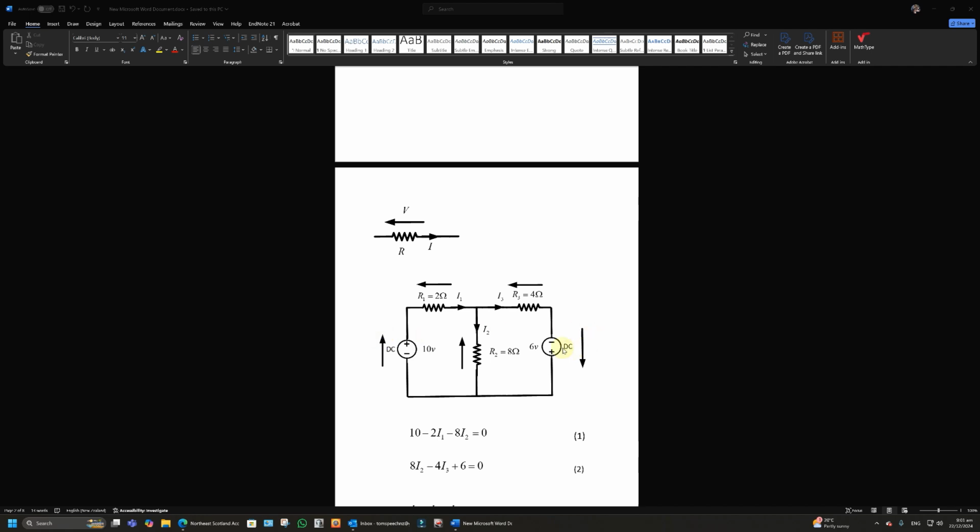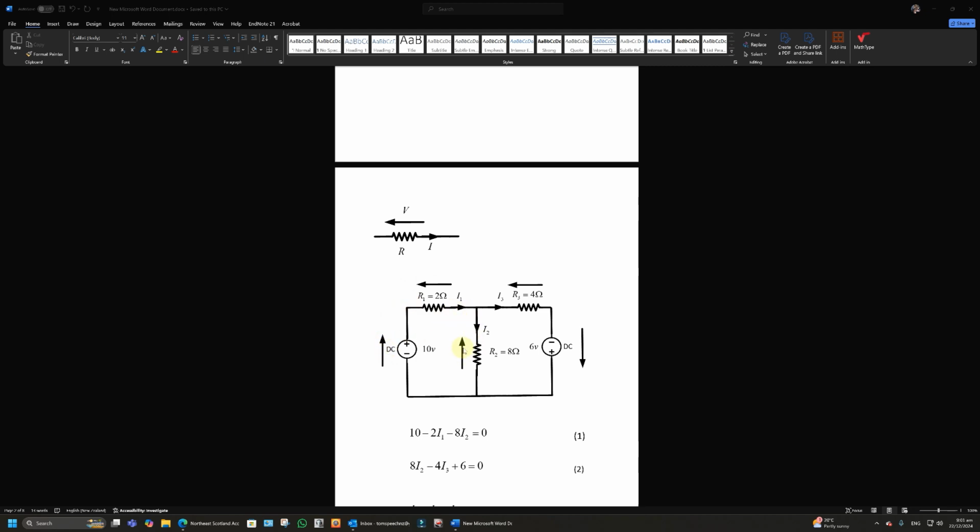So this one's upside down because it's like -6. I don't call it -6, so I just put the arrow in the opposite direction. And then what we do is, if the arrows are head to tail, we just add them. And if they're head to head or tail to tail, we subtract them. So this arrow and this arrow are head to head. So whatever voltage this is, I must subtract that one. That one must be negative relative to this one.